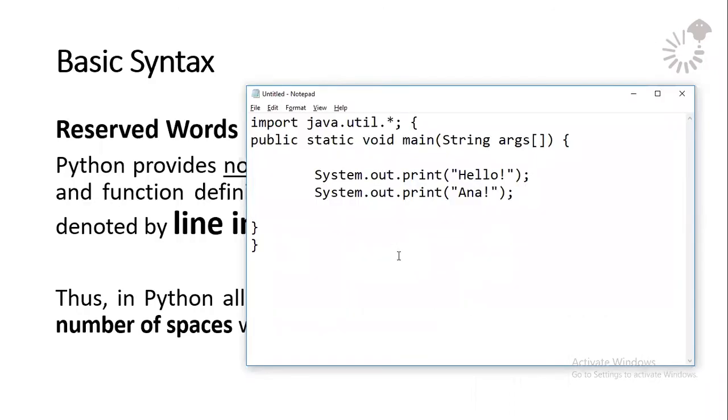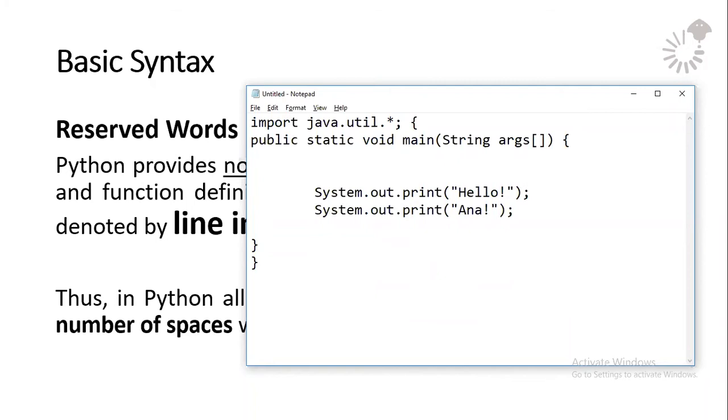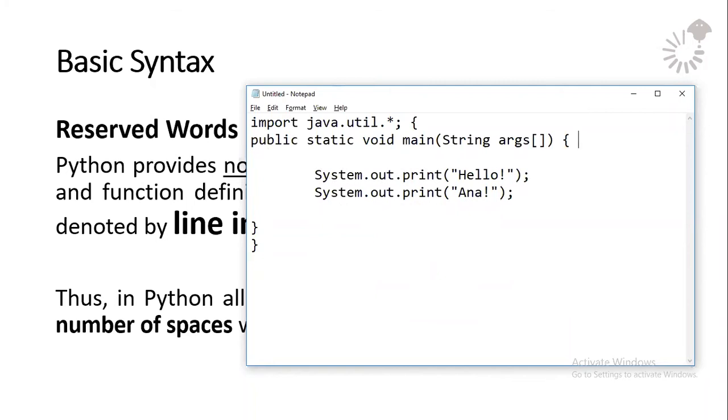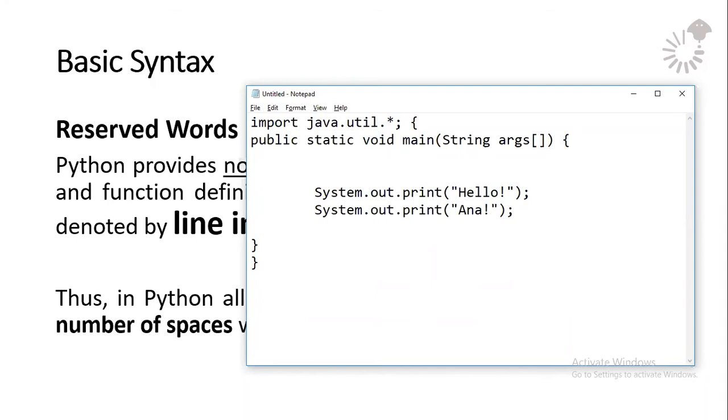This is an example of a Java program. Kulang pa nga ito eh, public class first program.